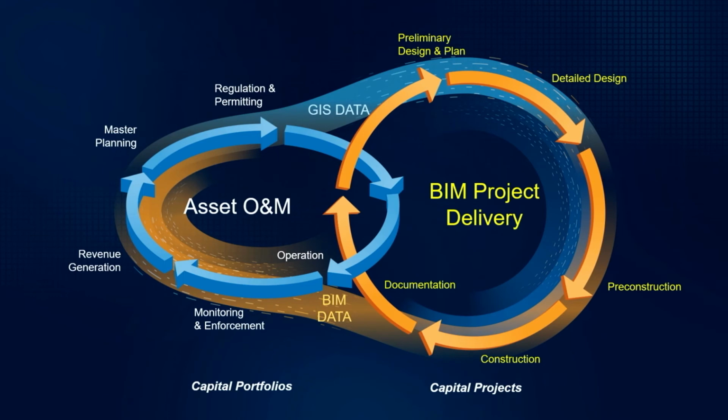So BIM, building information modeling, is a process for saving time and dollars during construction and design. That process is executed on by folks like HDR, who I guess there are 20, 25 of them here at this show, AECOM, these big AEC services providers. They employ BIM because they know they're saving their customers money, and if they save their customers money, their customers are going to spend more money with them later, right? And the customers can get more done. So GIS data is useful throughout the BIM process. There is no handoff between BIM and GIS.